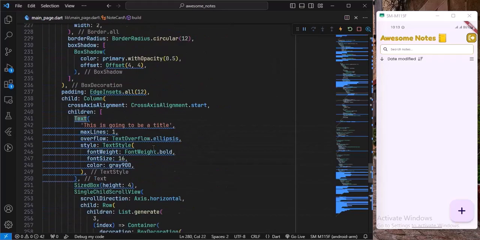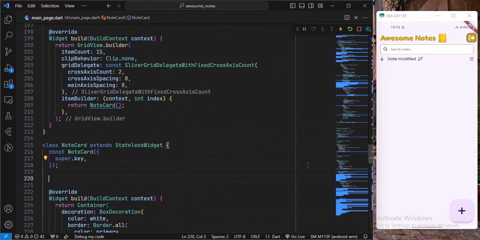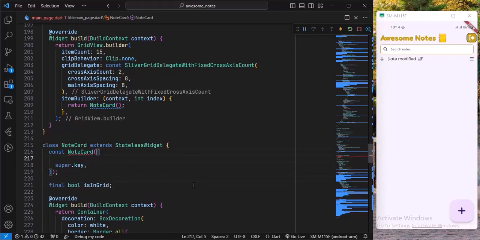So for that we should introduce another variable in here, and we'll call it is in grid, and we will accept the value in the constructor, and we'll call it required this dot is in grid.